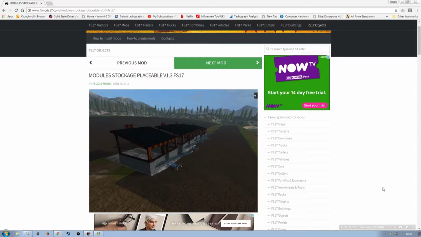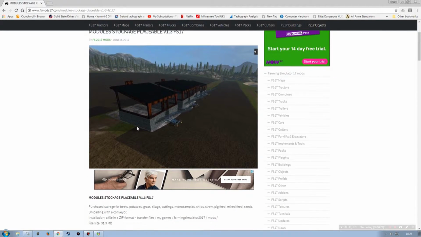Here we are, going to have another look at some mods and see what we can do with these. I was asked in a comment to have a look at these. Apologies, I've been really busy and had other videos to do, but finally get to what I need to do. So, modules, stockage, placeable, 1.3 FS17. Pretty good sort of layout, I think, actually.